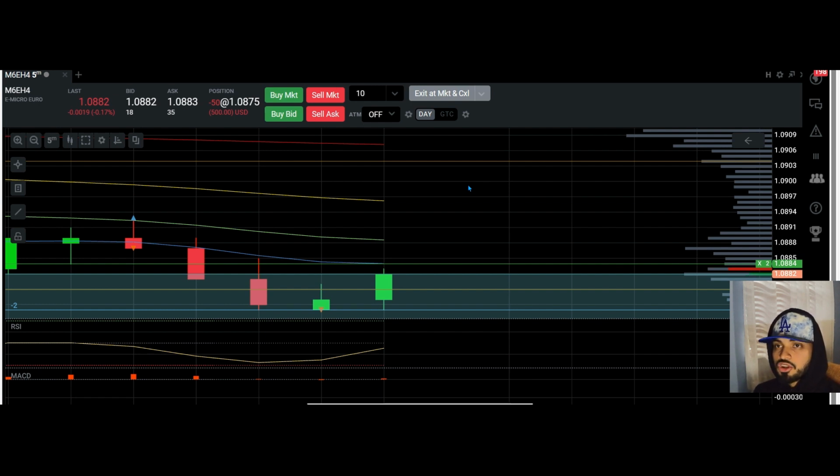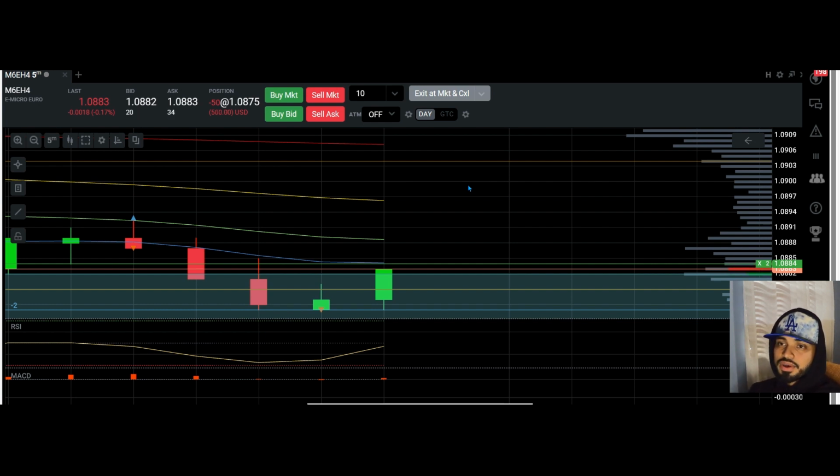I decided to play a little bit more risk because I am trying to pass these evaluation accounts. And if I kept playing small and scared, it was going to take forever. So I'm bringing the risk up a little bit more and bringing the process down a little bit less.